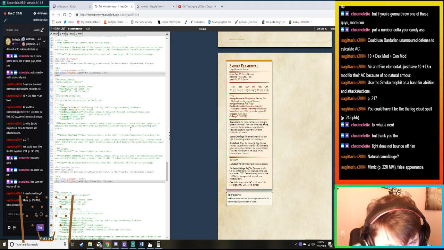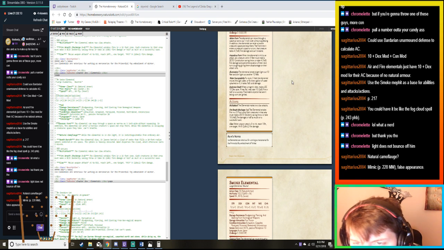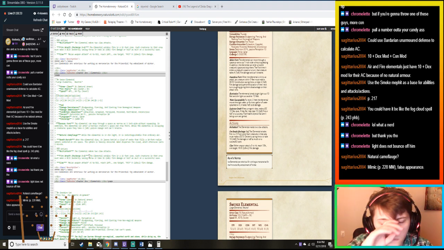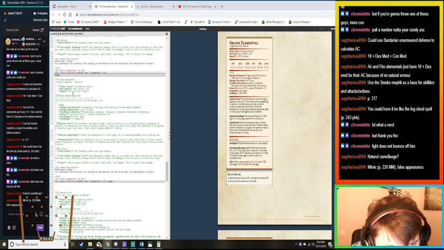While the elemental is occupying the creature's space, they take how much poison damage? Like 1d4. Let's see. What did I say for this one? 1d6 fire damage, so 1d6 poison damage. So it poisons you, basically, if it enters your space. I think that makes sense. Oh, but then maybe we also say that the Death Burst also starts to poison you as well.